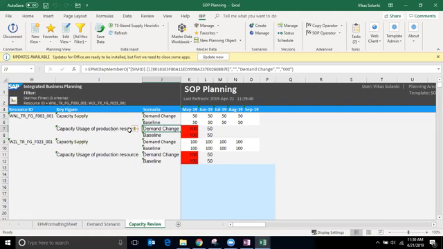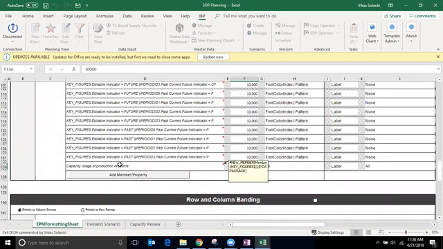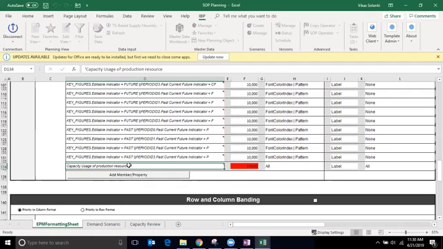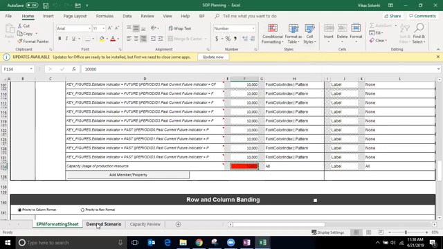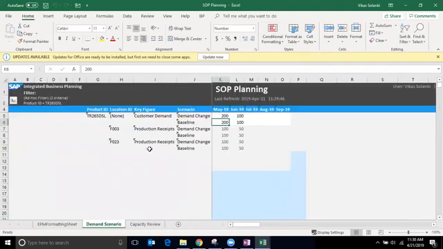There is certain formatting we can apply, for example, what capacity usage is happening or any utilization which is going over 100%. That template and that formatting we can add, which we discussed in our previous session, where for whatever template or key figure I want, I can give different formatting. So I can give some conditional formatting over here by using this conditional option. So this is how we can perform our scenario planning.